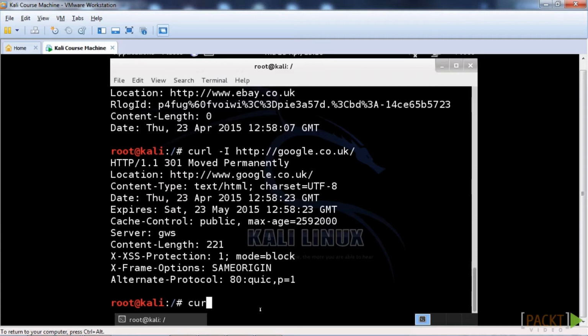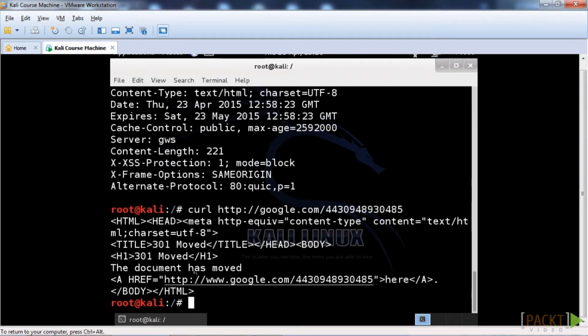As well as that, we can just run a simple request to get a response. This is sending an HTTP request and we're getting a response. That's what curl is doing when we do this. I'm just going to do this. Google has a weird system, but this would be a 404 obviously, but it's been moved. Yeah, so that's what curl does. It's a really good, easy way of doing things.